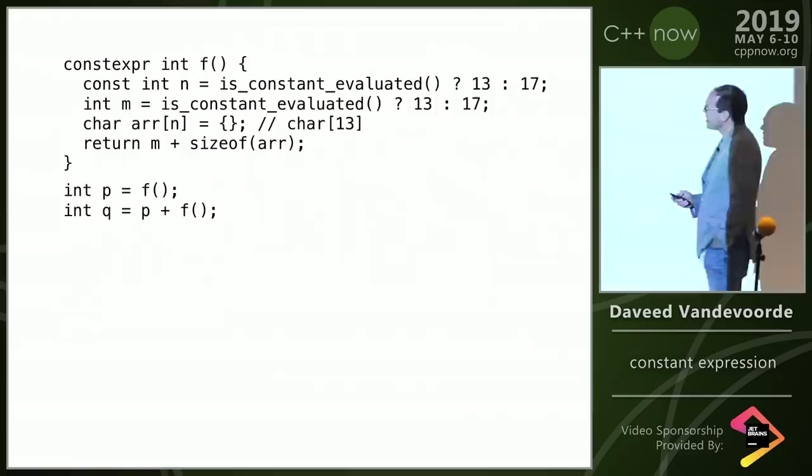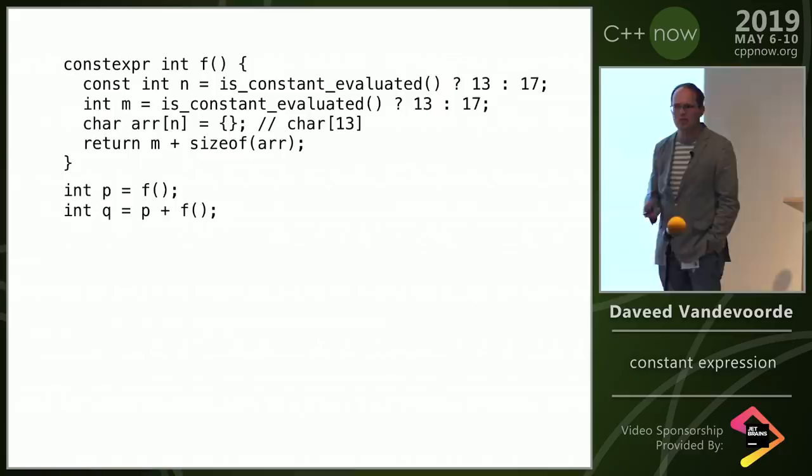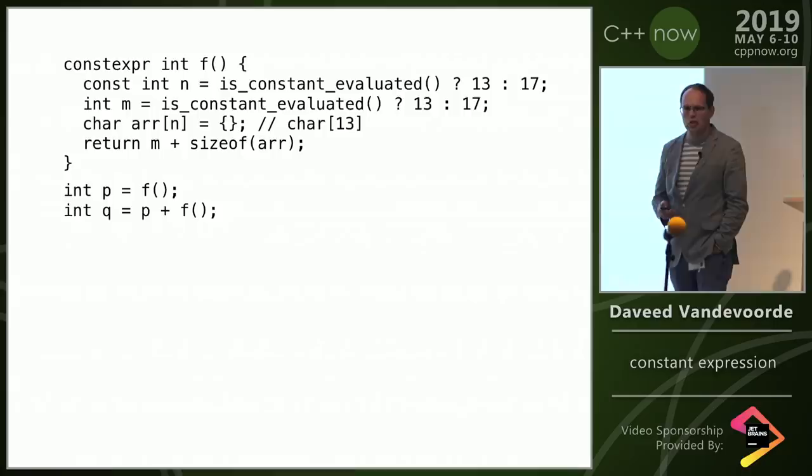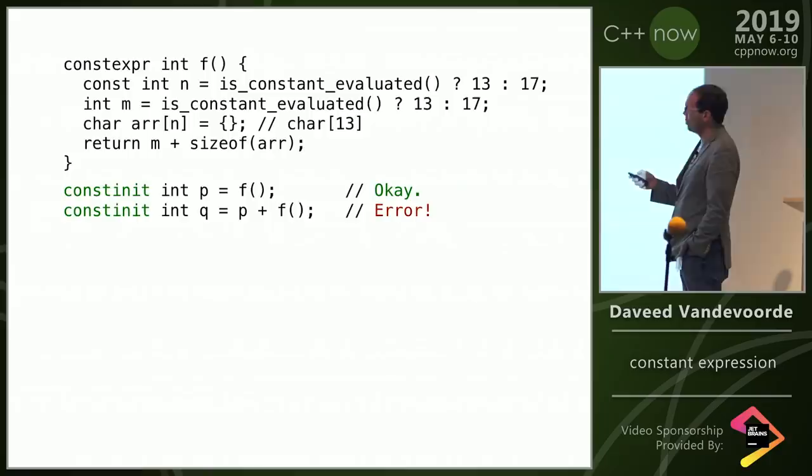All right. Well, as you notice, it can become subtle whether something is statically initialized or not, right? And it's already been the case in C++. And so wouldn't it be nice if you could make sure that you really get what you meant to get, right? Wouldn't it be nice if you could say it has to be constant initialized, and if not, give me an error. And so we will have that using this constinit keyword in C++20, I think. It's working through the process, I think it will make it.